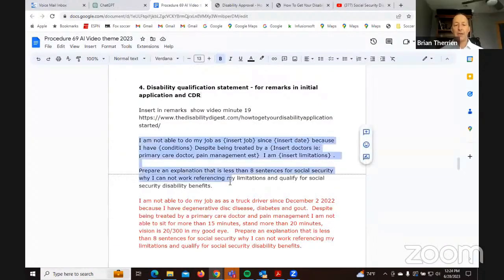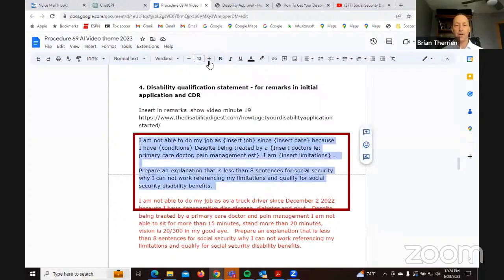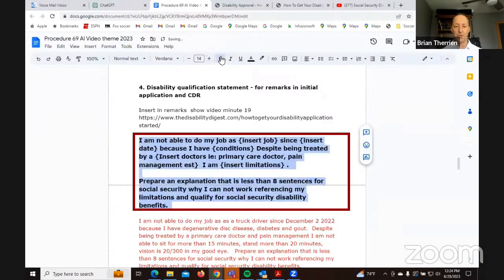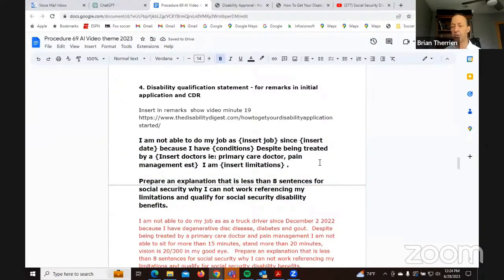So in black here, and I'm going to put it in bold and blow it up a little bit so perhaps you can see it better. I'm going to give you a template statement, and this is too much text for me to put in the chat because I tried it last week. But if you pause the video, you can kind of jot it down and do this on your own.